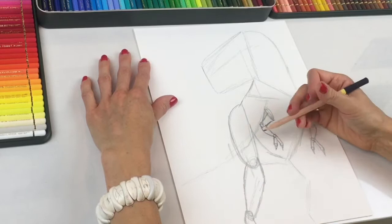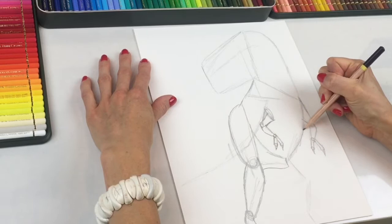Draw a wavy line for where his tail meets his belly. Add a vertical line at the end. It should look like the number 7 lying down.